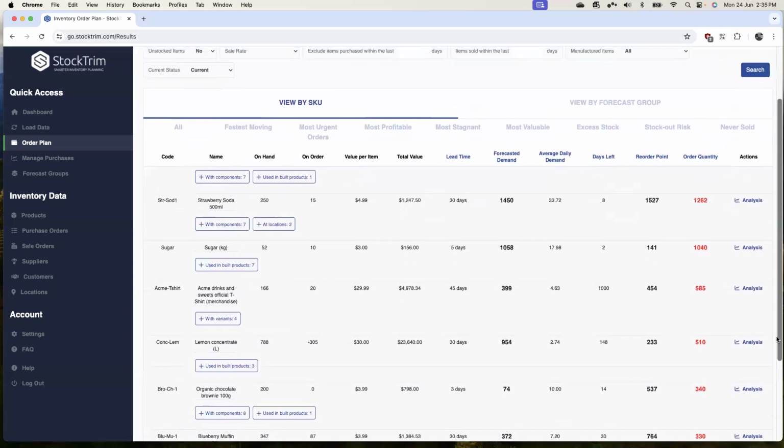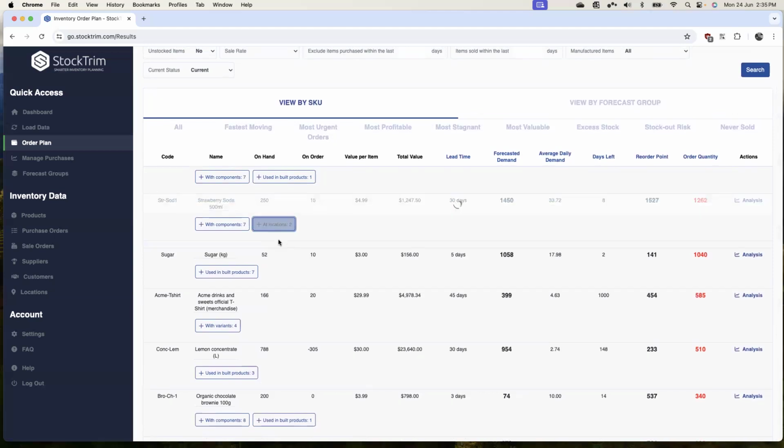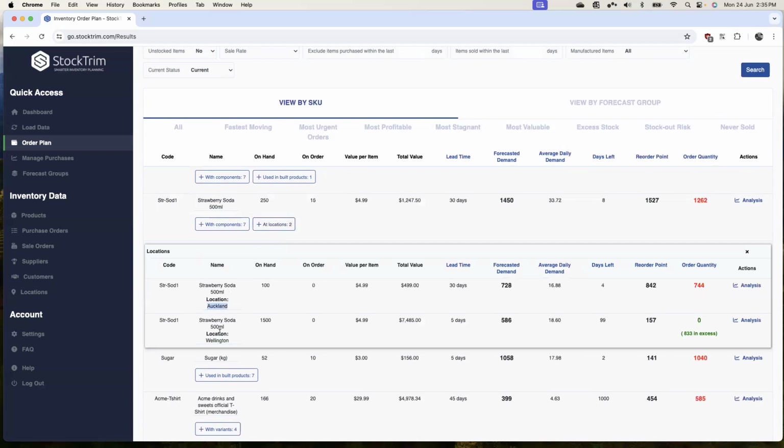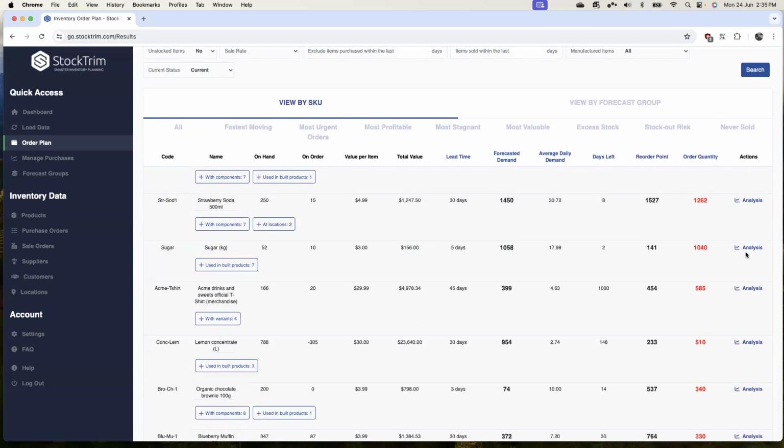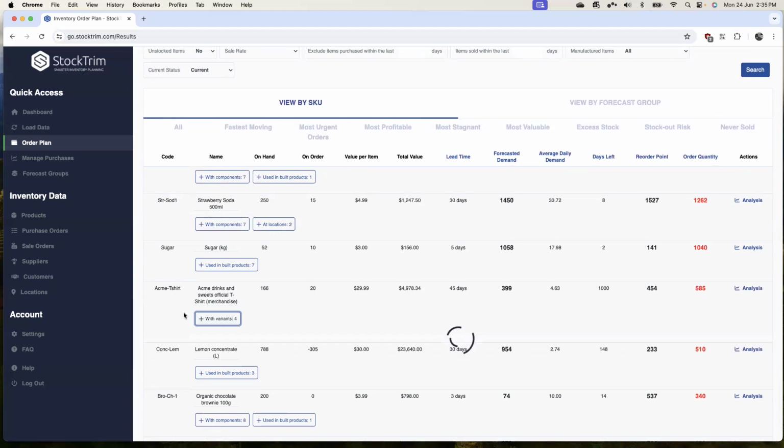If you have location-based forecasts, you can also expand to see the location-specific data for the item. For items with variants, for example, different colors or sizes, you can also expand to see all the individual items.